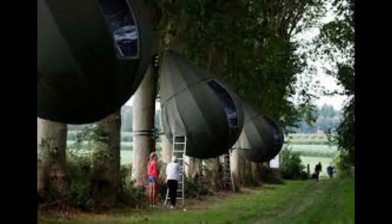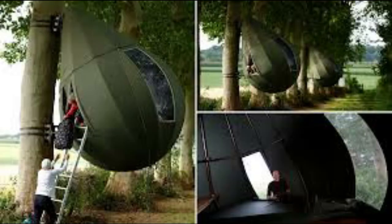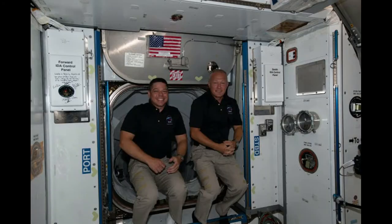Each tent is equipped with a bed, a bench, storage, windows, and of course a ladder to help guests climb in and out of the structure. The Dutch designer Dre Wapner has been creating teardrop-shaped tents for decades. Visitors can find similar tents hanging from a sculpture park in Missouri and in a campsite in the Netherlands. A night in the tent costs about $82 in the Bourgogne forest, and interested campers can book one through the town's tourism office. Our third news story is something a little further from home.